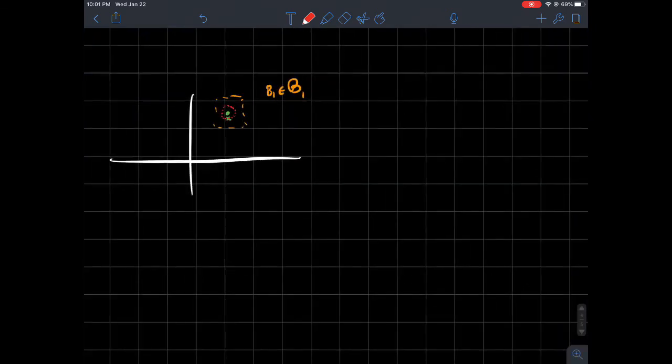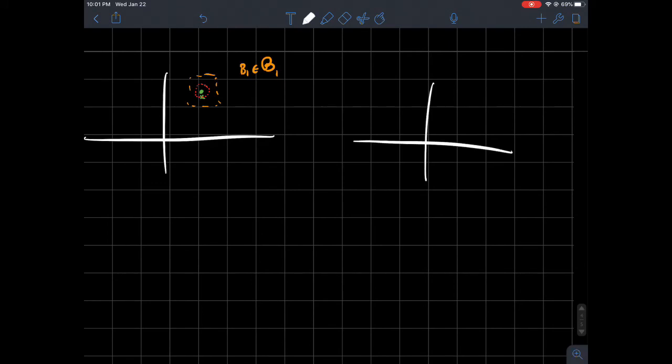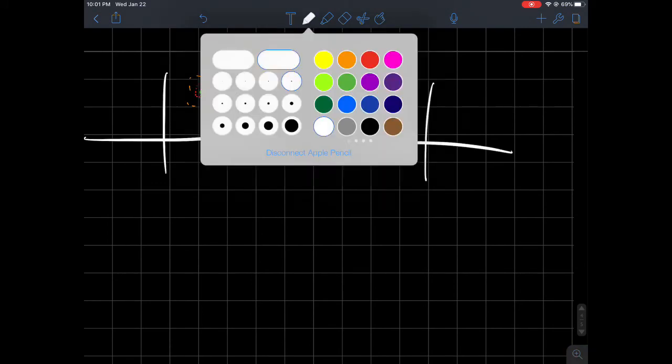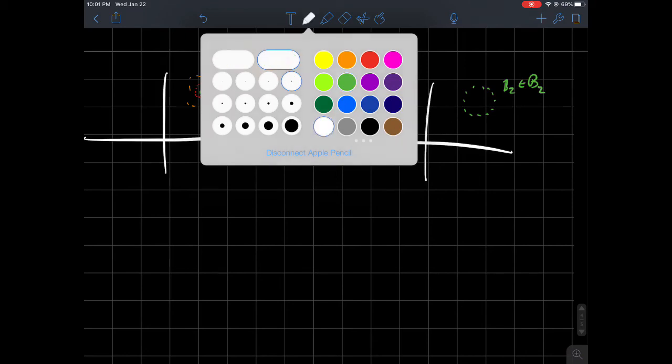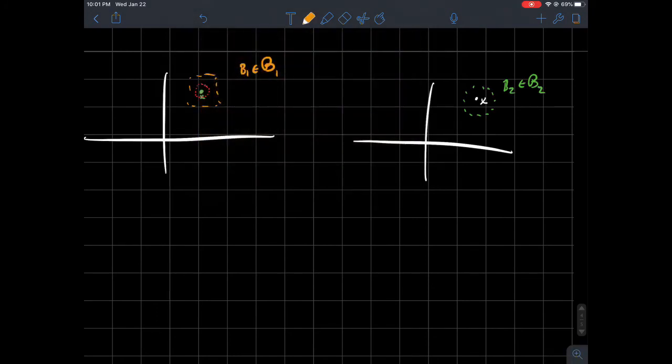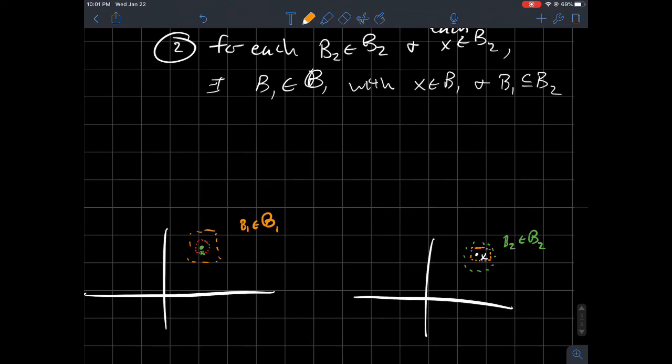So my circle is this B₂ that comes from my other basis of all those open balls, such that X is in that circle, and also that circle is completely contained in your orange. And then what else should we be able to do, we should be able to go the other way. I'll just draw you a new copy of the plane. If I started this time with, what if I said that I've got open balls now in my basis, so I'll call this any random B₂ from fancy B₂. And if you took somebody named X that lives inside of there now, you should be able to find a square or a rectangle now, small enough, that completely fits inside of the green ball that contains your point X.